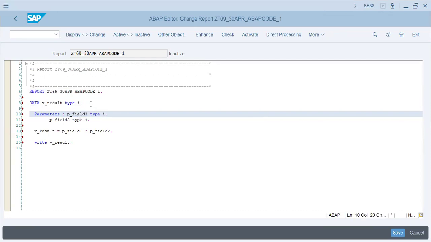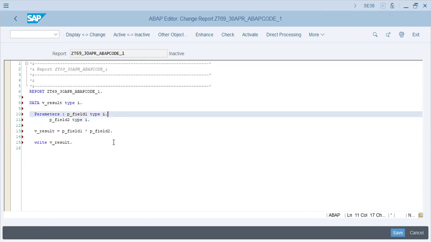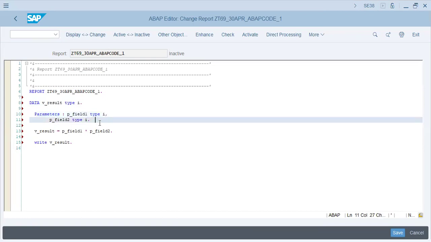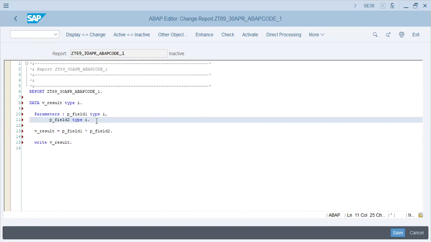We call it a variable, but we can also call it a vehicle or a car, which will carry parameters of type integer. The same goes for another field, another parameter, which is also of type I. I can also add a comma to show there is a continuation, but every logic sentence will end with a full stop. That is a practice.